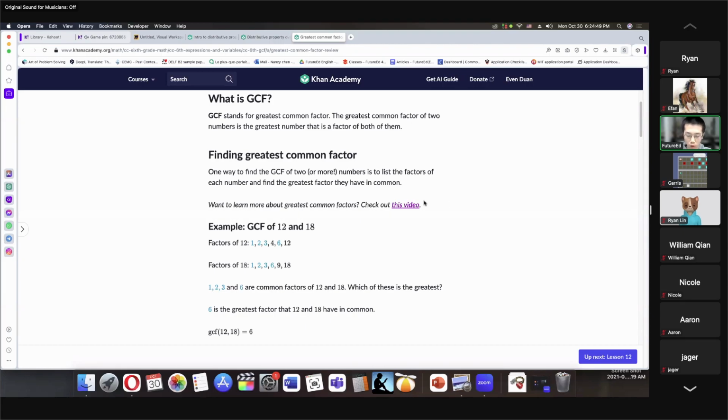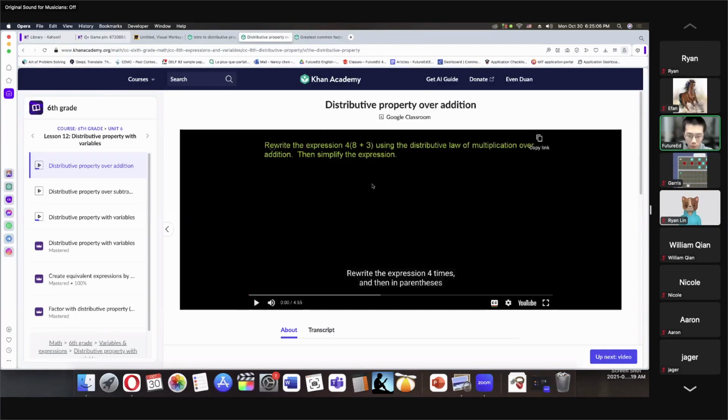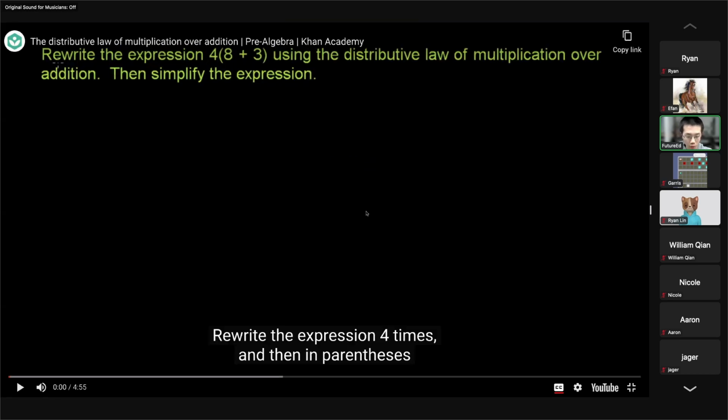But once you start doing harder math, math with bigger numbers, there are going to be some small shortcuts. If you don't know how they work, it's okay, but it is much better when you actually know how they work. I'll cover that in our next lesson. So today we are going to learn the distributive property of addition. We're just going to be playing with real numbers here, no variables for today, but next week we will be starting with variables. You guys can tell me if you can't hear anything, but I'll start the video.